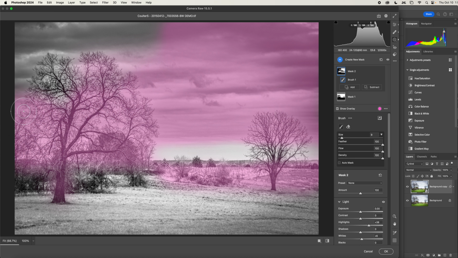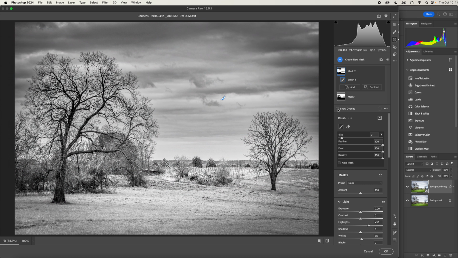And again, this is because I've only adjusted the highlights, so it's not going to affect the shadows. Now, before and after. All I've really done is brighten up a little bit of the brighter tones.